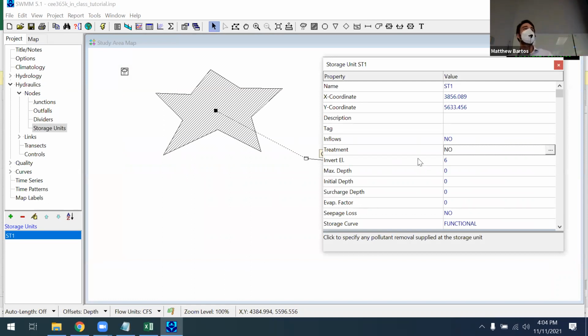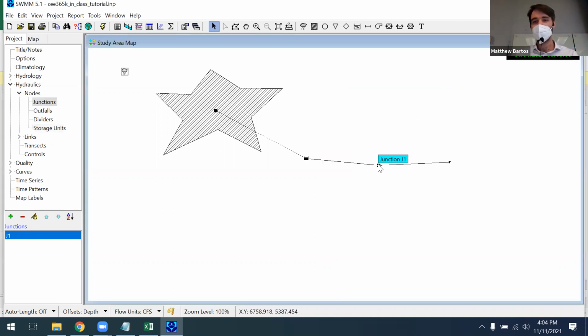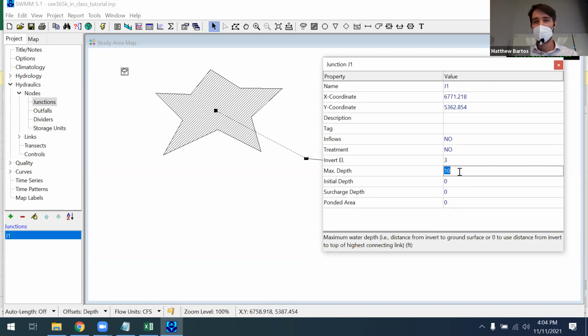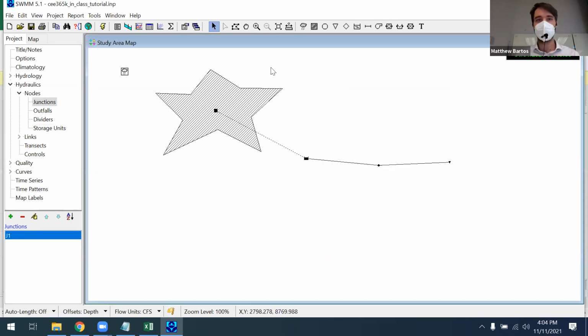Oh, sorry. So for some reason it changed the maximum depth back to 0 in the storage unit. So I've got to go and reset that to 10. I don't know why it reset that. Similarly, the max depth in the junction should also be 10. Let me try running it again.